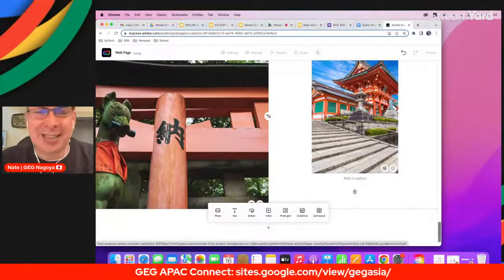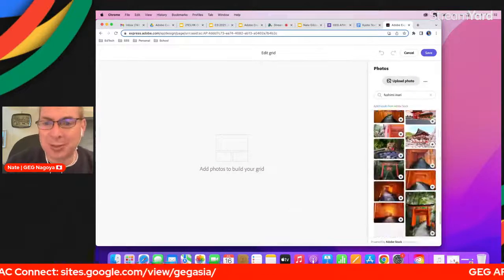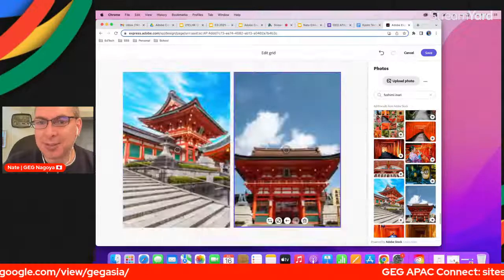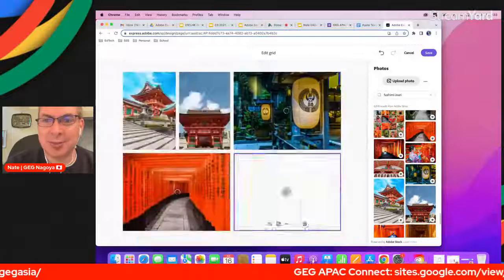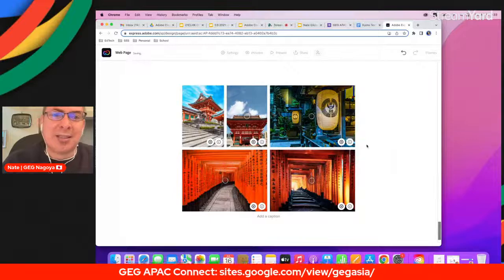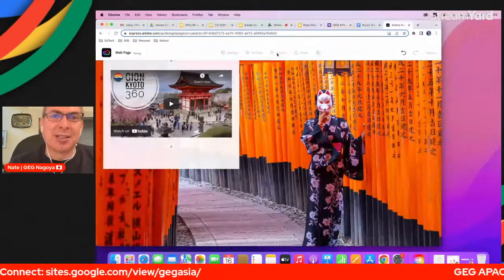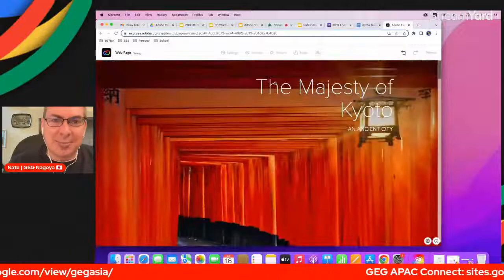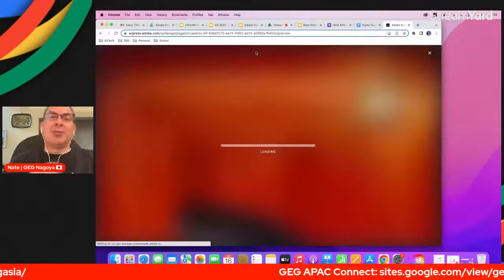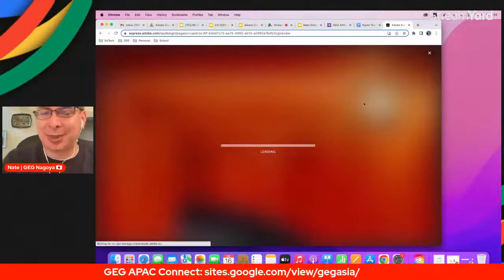I can really design this in a way that I want it to look cool. I could put a photo grid, right? Let's just put in a few photos, boom. I've just chosen my 4 photos, and again, I can upload them. Maybe I want to choose a different place in Kyoto, of course, right? If I was to prepare this, and let me tap here. If I was to make this all about Kyoto, it'd be each section has a different place, right?